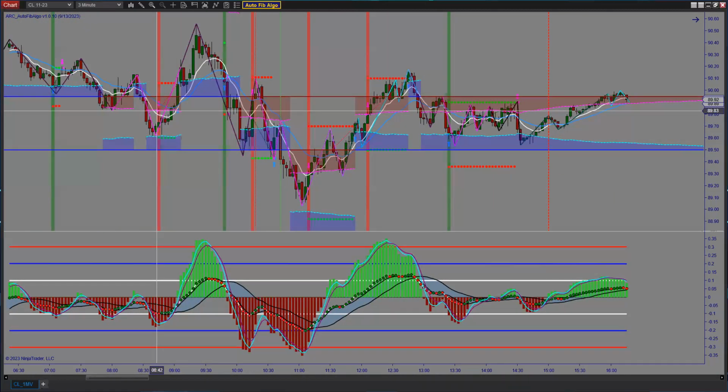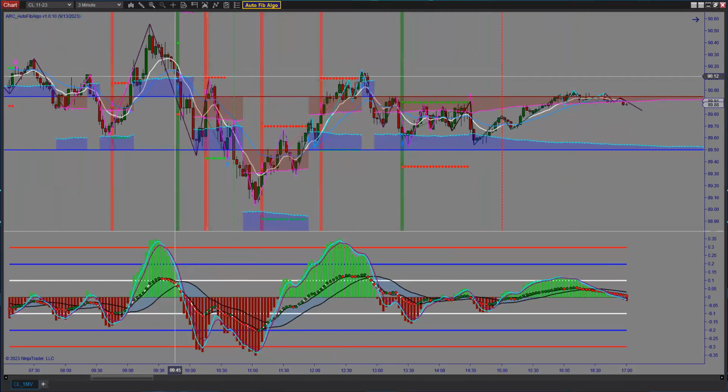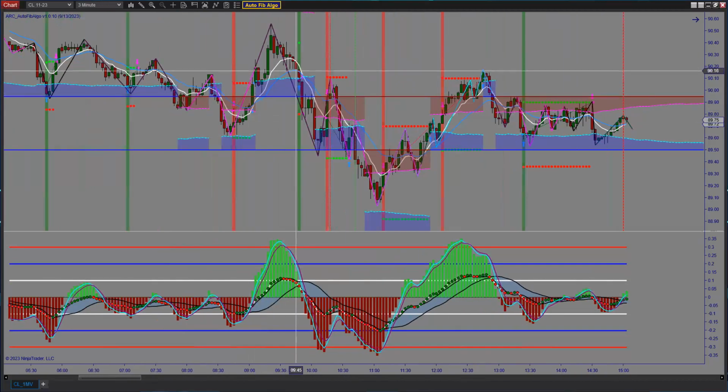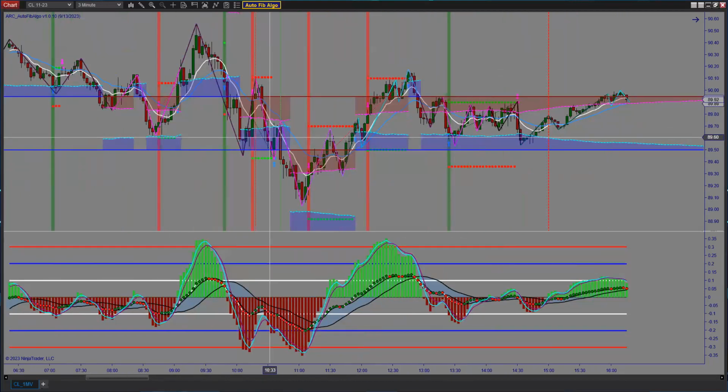Skipped it. I don't hate that trade. I think that's fine. It's just a stop out is what it is. Same thing here. This is the one that we looked at. If you're trading discretionally, you might not have traded it, but from an algo perspective, I don't think there's anything wrong with it. Almost got stopped out on this one, but we didn't. So that's cool.